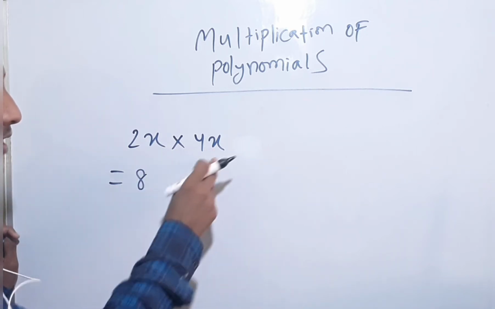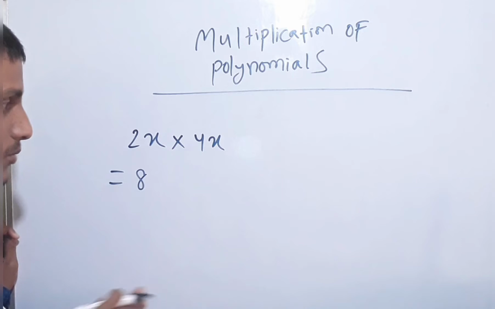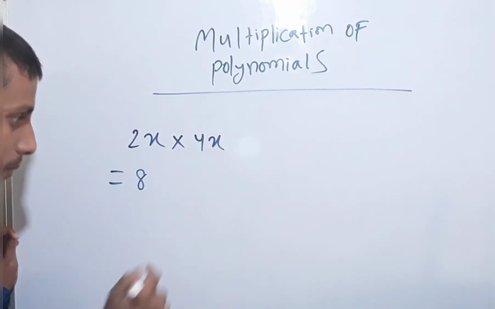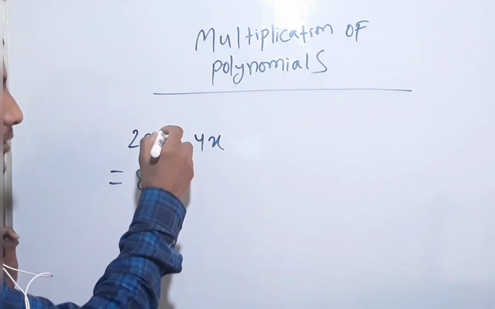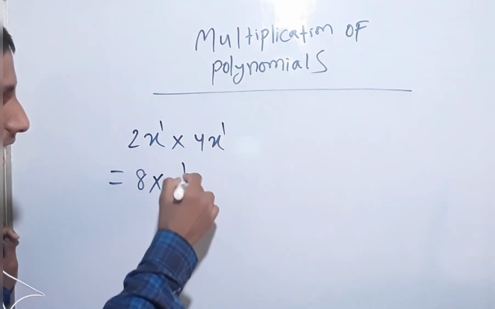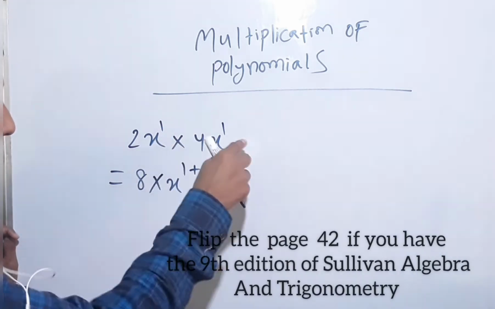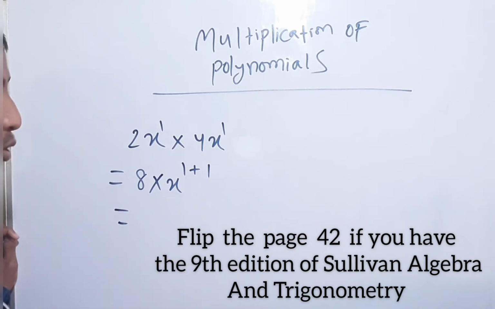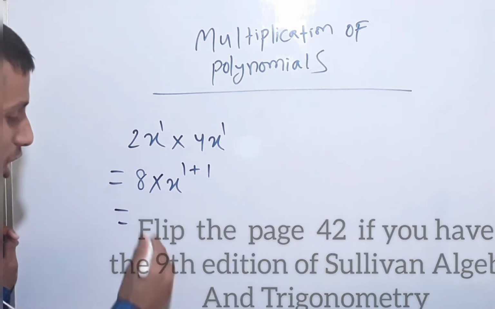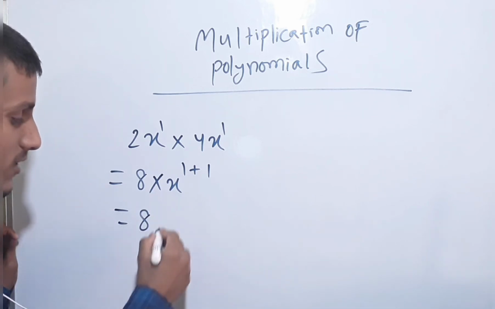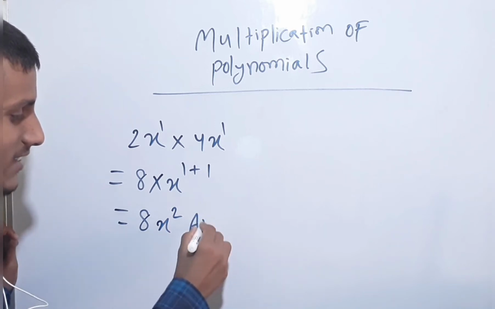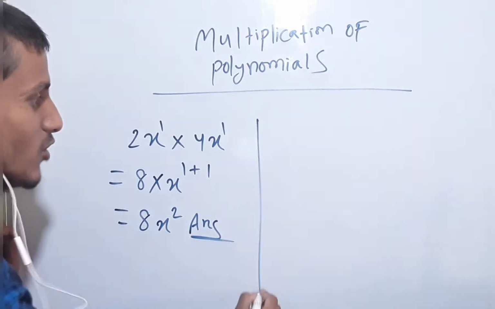Meaning the algebraic terms, the variables. So multiply the variables, and you know how to multiply variables if you have the same term. Its power is 1, and you're going to add up the powers, since this is a multiplication. This is the rule of exponents. And if you don't know this, then check out my videos. I already have made videos on exponents. So this will be x squared. So its answer is 8x squared. Pretty simple. Let me give you another example.